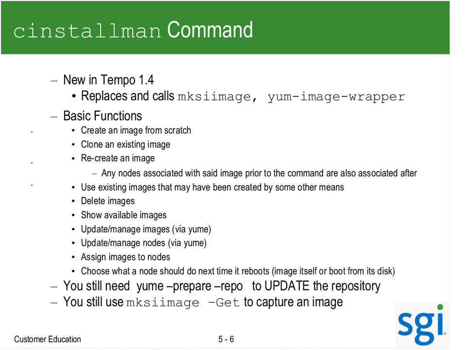After I've built that repository, then this install-mgr is what's going to create my image. It's a wrapper to something called mksiimage and something that used to be called the yume image wrapper. mksiimage is still there. That's a SystemImager command. So install-mgr just makes it easier to use. install-mgr is going to include all the directories that are part of the repository. So with install-mgr, just like you did from configure-cluster, create an image from scratch.